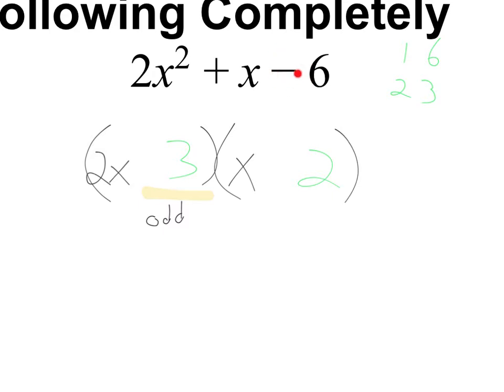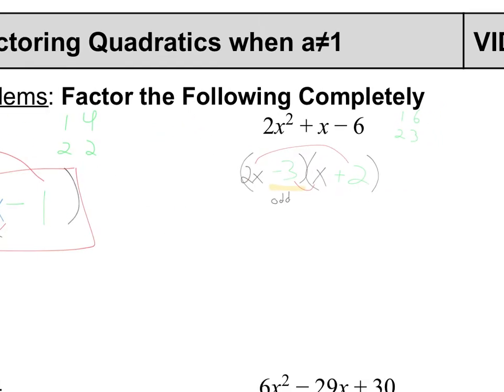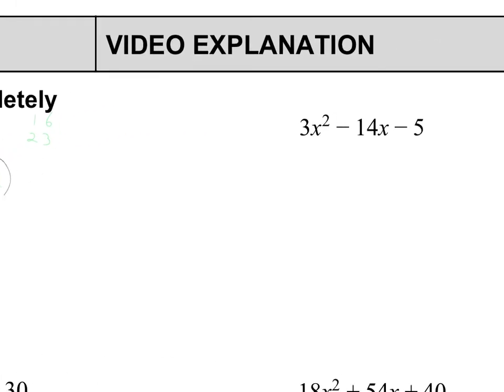Because, see, this creates a negative 6. So the only way to do that is positive times a negative. If I multiplied those, I'd get a 4x and a 3x. So it's either going to be 4 minus 3 or a 3 minus 4. If I need to get a positive 1, I'd want to do a positive 4 minus 3. So the positive 4x came from this 2 and this 2 over here. And then the negative 3x would come right here. Okay, that's our answer. Onward.